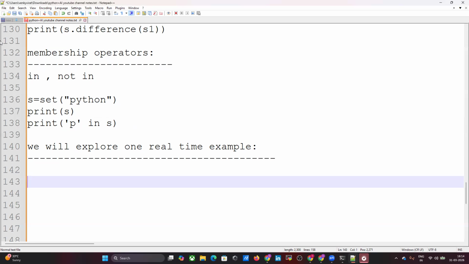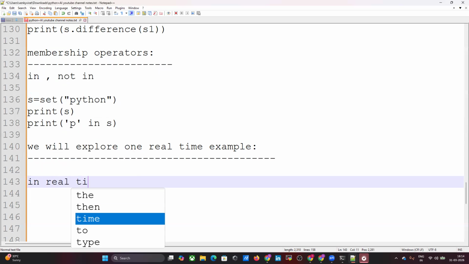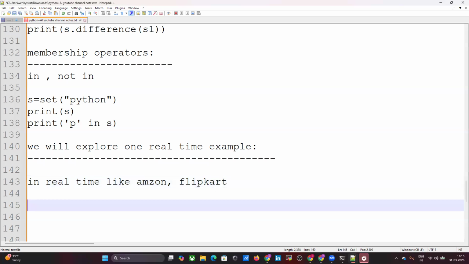That's why we use set in e-commerce. In real time applications like Amazon, Flipkart, we don't want duplicate users or duplicate products. So we just use set.